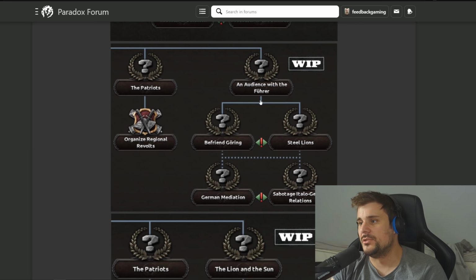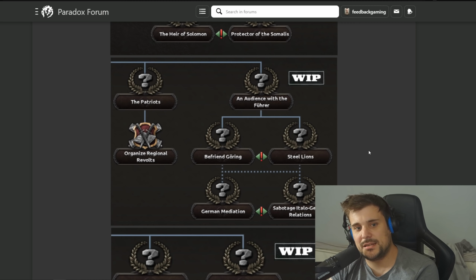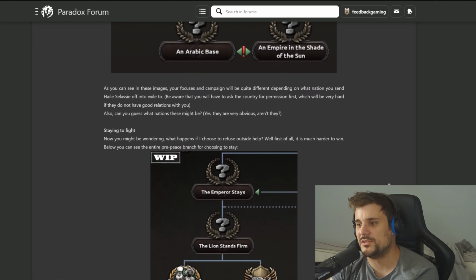This is really interesting. An audience with the Führer, befriend Göring. So this basically creates a divide between Italy and Germany. That's such a cool concept. Germans coming through the Alps, through Austria, into Italy, backed by the Ethiopians. What timeline is this, lads? An Arabian base. I wonder if maybe the UK will give you one half of Yemen, and that could be like your staging platform to continue your war. That would be so weird and so difficult to survive too.